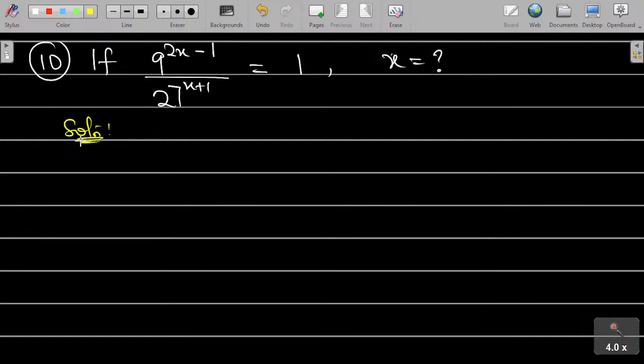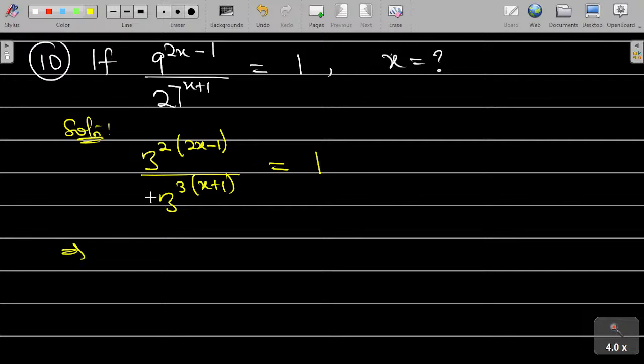So what do we do first? We will try to first of all simplify what we have here. I can write 9 to the power of 2x as 3 to the power of 2. That 2 will multiply the existing power, which is 2x minus 1. And that's all over 3 to the power of 3 also. So 2 of them can be written in the same base. And then this one will multiply the existing power, and this is equal to 1. Okay, so it makes my job very easy.